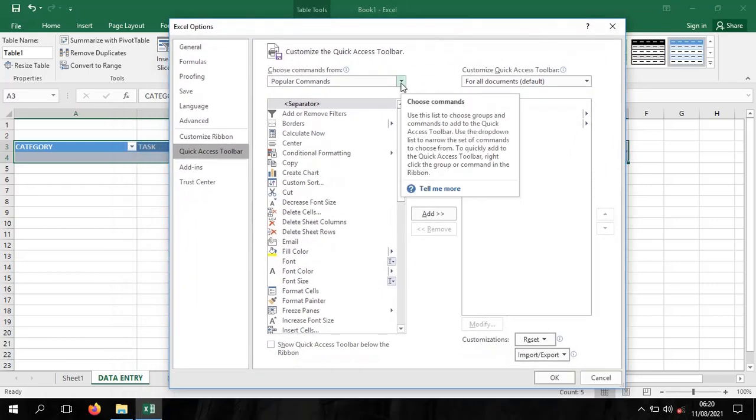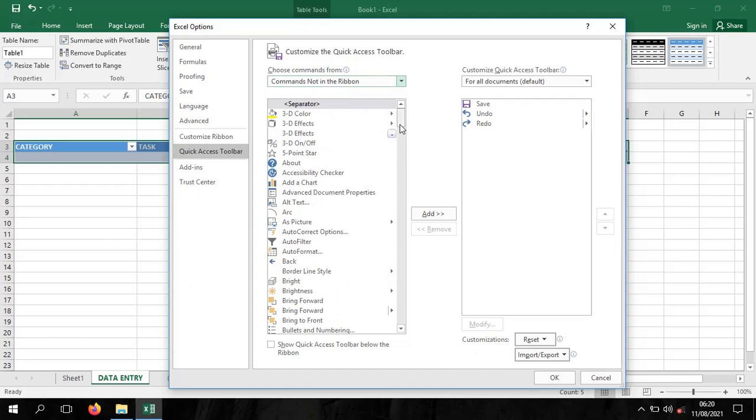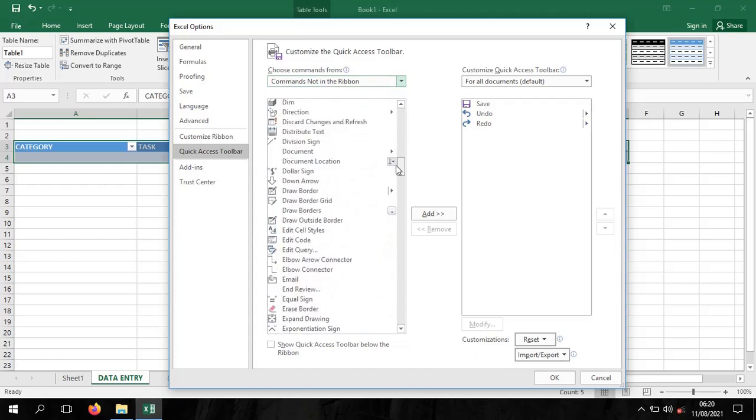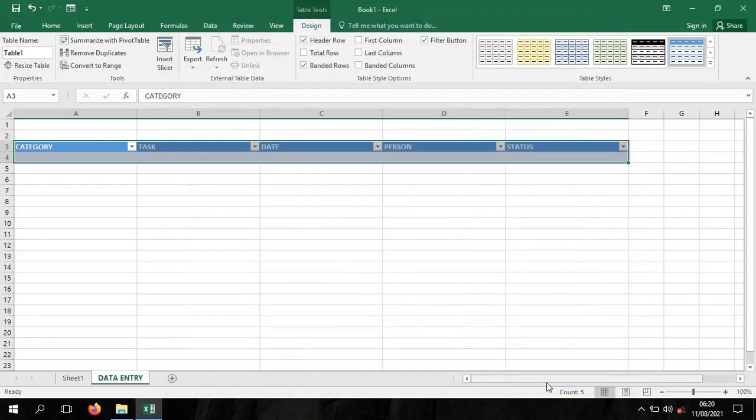So you come to file. We had seen this section, file. Come to quick access toolbar. You want to put it on the access toolbar here. Then come and say commands not in ribbon. Then scroll down and look for the command called form. It is here. Click on the form. Then you can add it such that it will be visible here. Then you say okay. So now the form icon is visible, and if it is visible, then we can utilize that form.